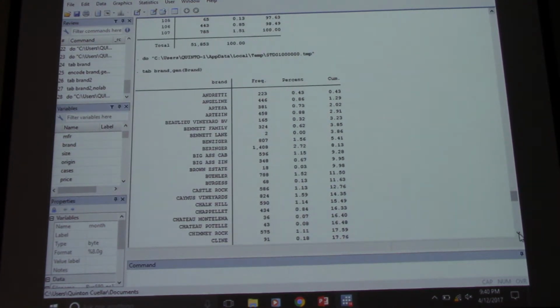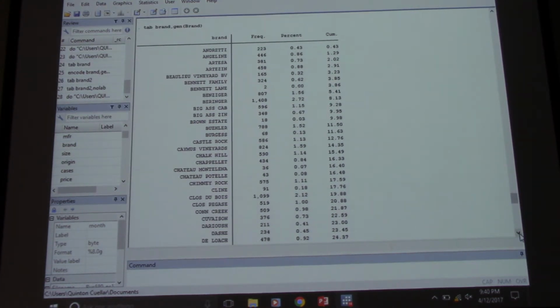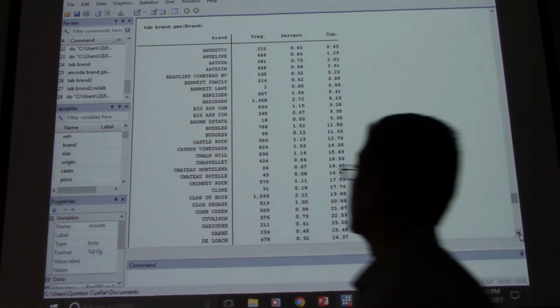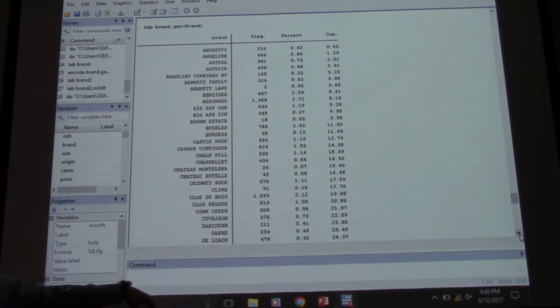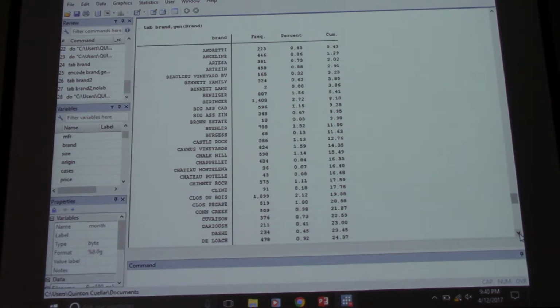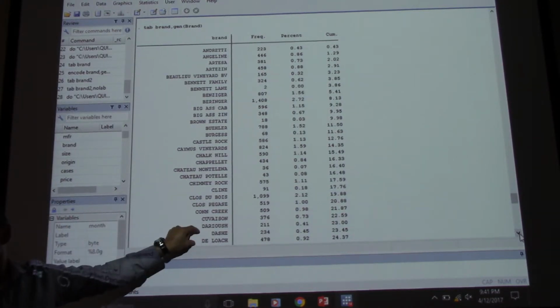Tab just lists all the dummies, but if you add that comma gen brand, and notice I had to call it something else, so I called this one brand with a capital B. Stata is case sensitive, so it matters. Adding that gen brand is going to generate a dummy for every one of these brands.